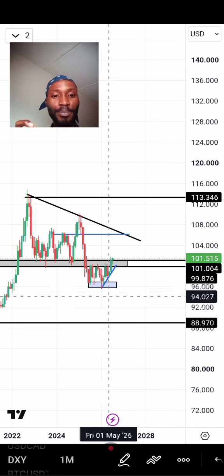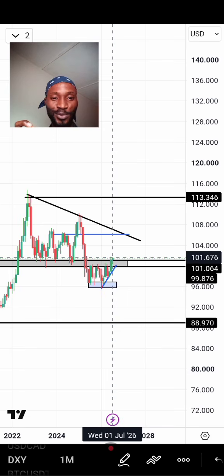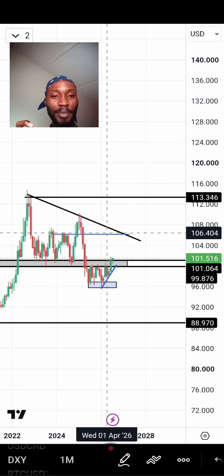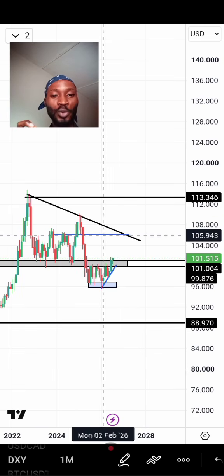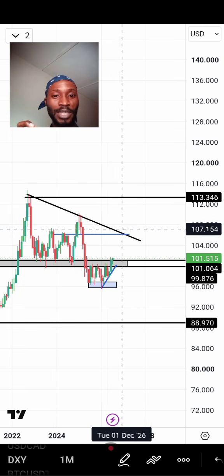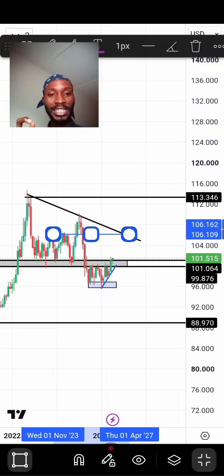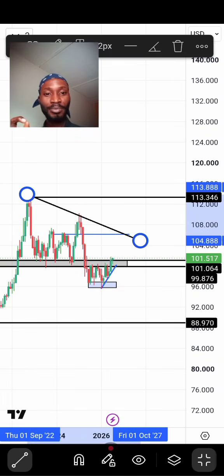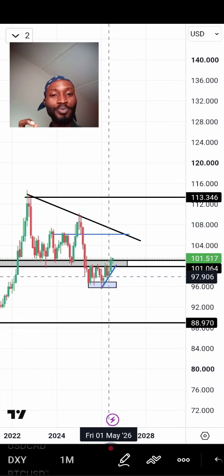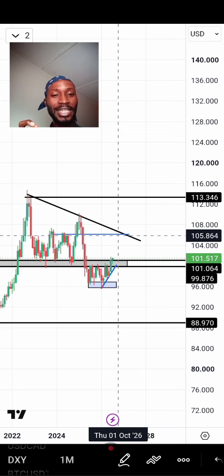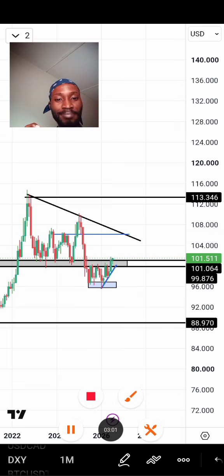Now for the first time, price is breaking above this level, and the only barrier, looking at it from the technical side, is price coming to this point here, because there is this counter trend line coming, right? So that means that the US dollar technically is well structured to go as high as 106.000 technically.